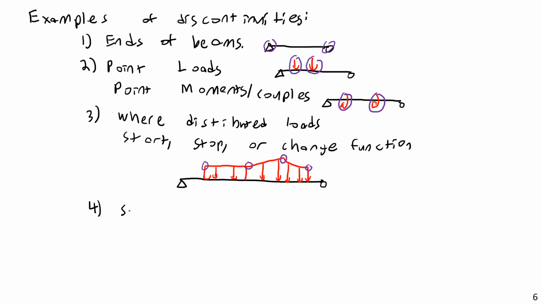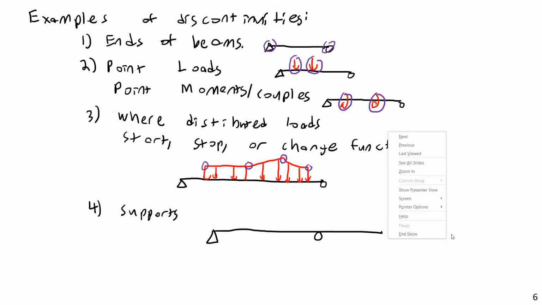And then 4, I will say supports. Now I'm going to draw a beam that's not simply supported, but I think you can get the idea. Well, actually, maybe I'll just draw something like this. Now, for all the beams I've drawn so far, these are all simply supported, and so the supports lined up with the ends of the beams. But that need not be the case even for a simply supported beam, even for a statically determinate beam.